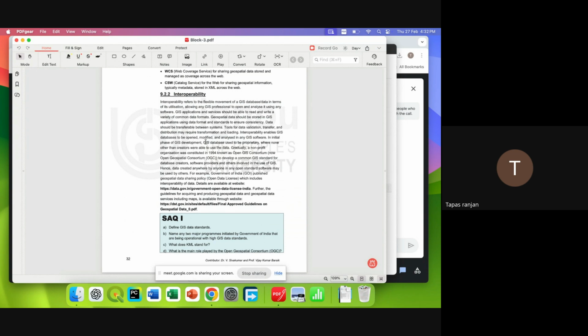Then you will have to convert it to some other format which is supported by the software that you are using. In that case, it will create some nuisances and some problems.